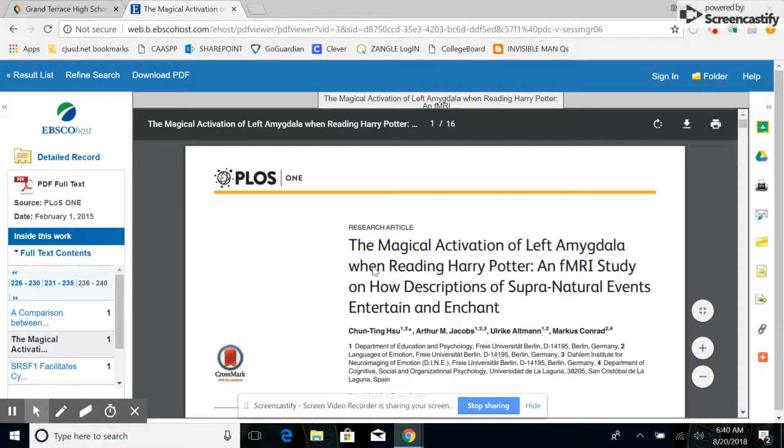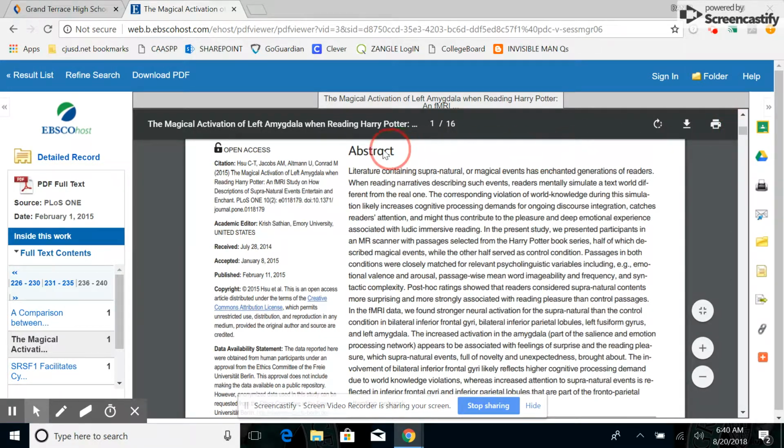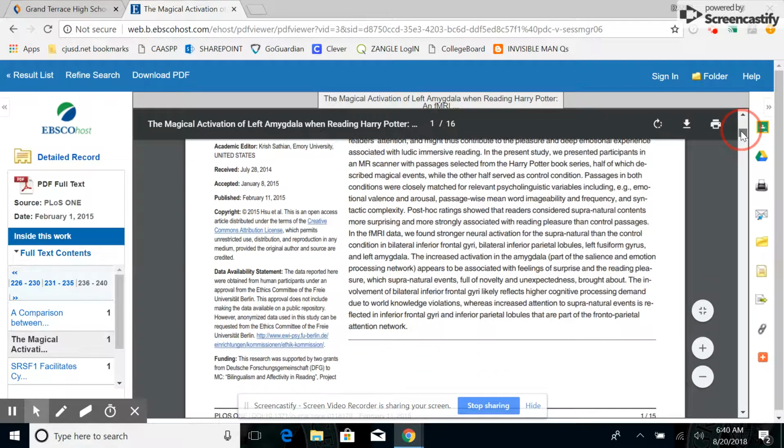Okay, so here's the research article, and what I want to show you about this is, when you have a science-based article, you're going to notice that there's probably going to be an abstract at the beginning. The abstract will tell you basically what the study was about. Basically think of it like a summary of the study we did.